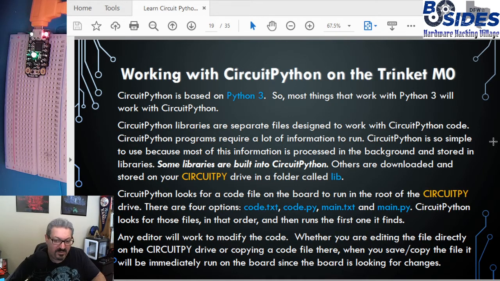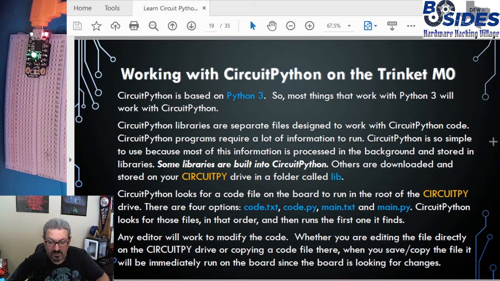Now the CircuitPython code is usually just put in a file or files on the root of the CIRCUITPY directory. And it can be more than just the main.py that I used in an example. It actually looks for 4 different names. It'll look for code.txt, code.py, main.txt, and main.py in that order.